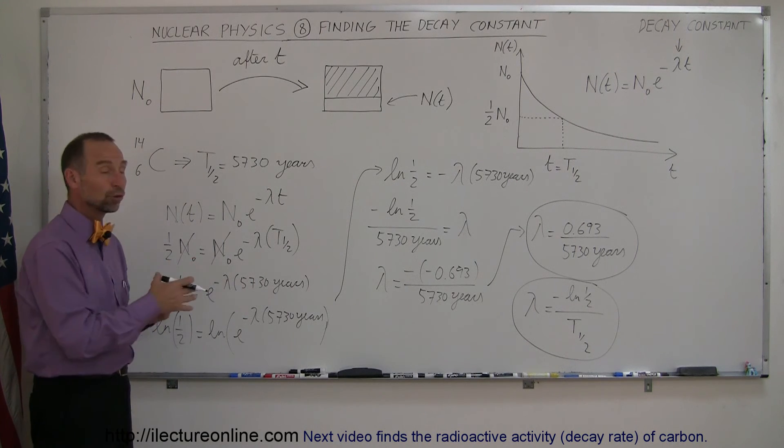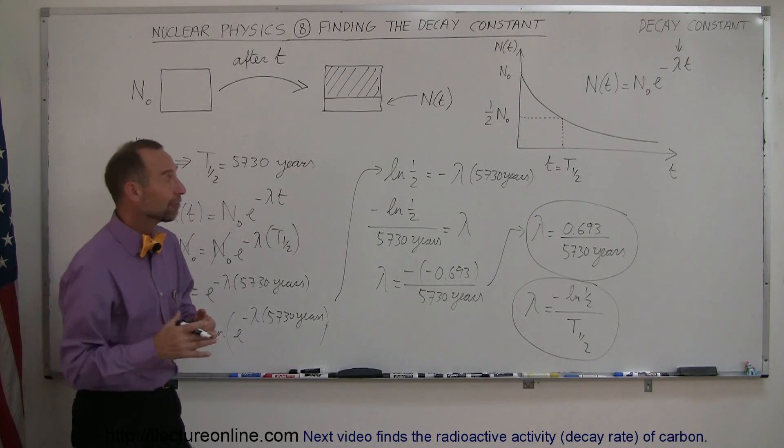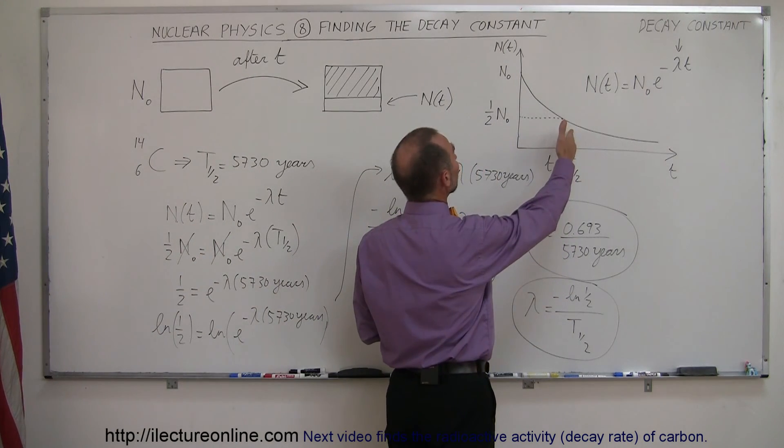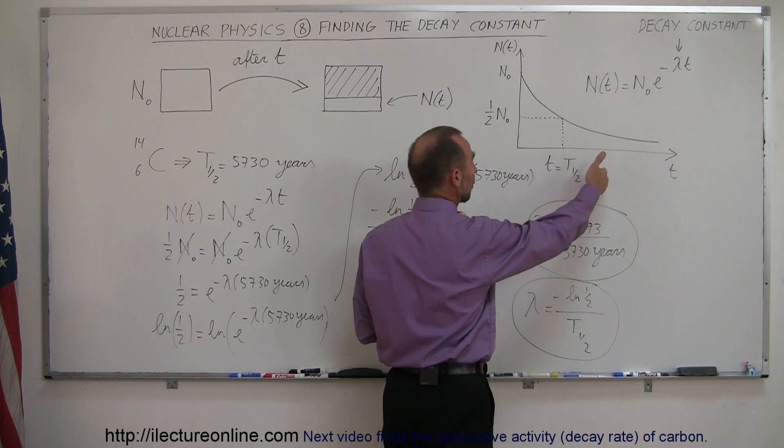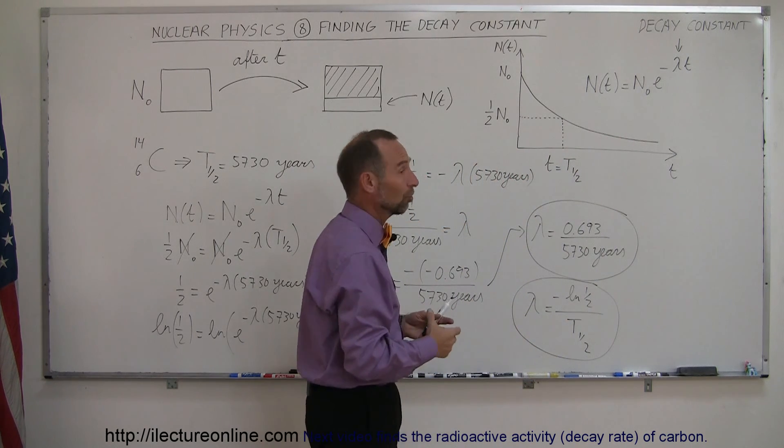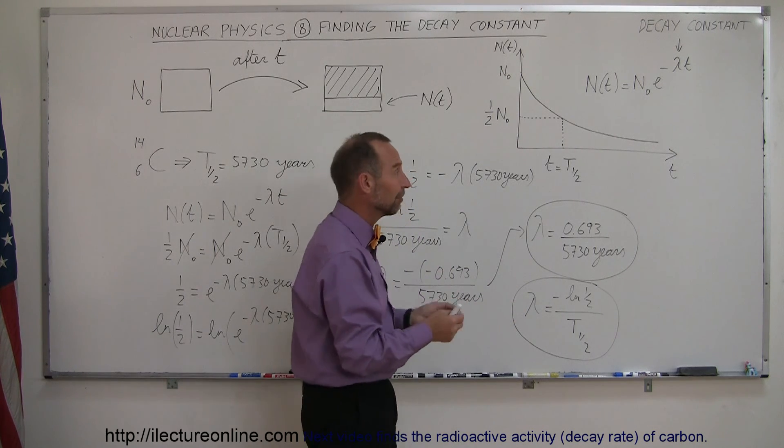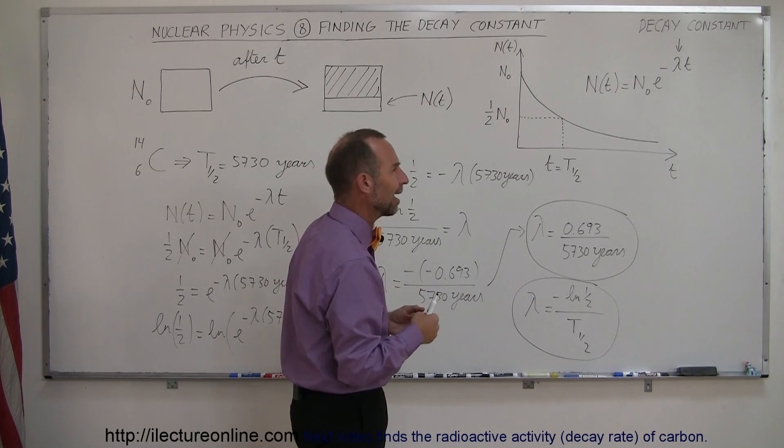Then in a later video, we'll show you how to actually use that decay constant to find out the amount left at any point in time. It is easy to figure out how much you have left after one half-life, or two half-lives, or three half-lives, but what about two-and-a-half, or three-and-a-quarter, or just simply a number? How about how much carbon-14 is still radioactive from a sample if 10,000 years have elapsed?